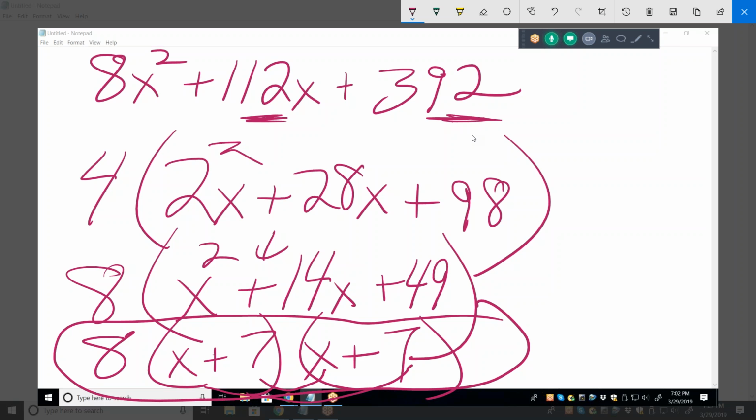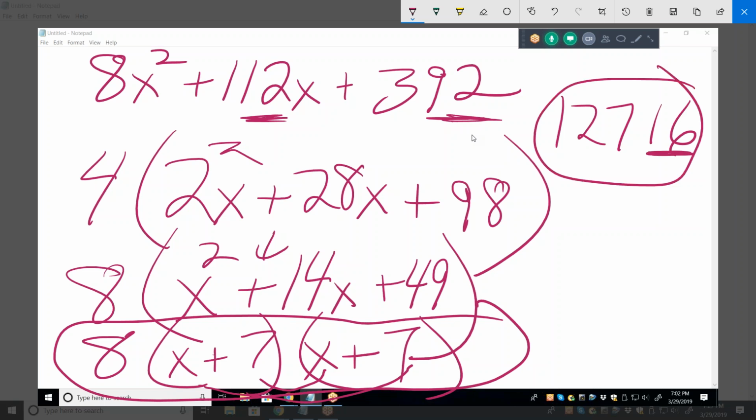But dividing by 8 in your head is a lot harder than dividing by 4, mainly because of that rule of 4. In other words, all I need to see is the last two digits. If I give you this number right here, that is divisible by 4 because 16 is divisible by 4. All I need. Okay. Last two digits only. Okay. All right.